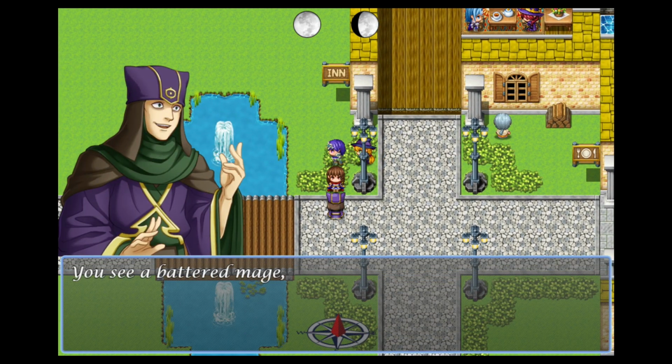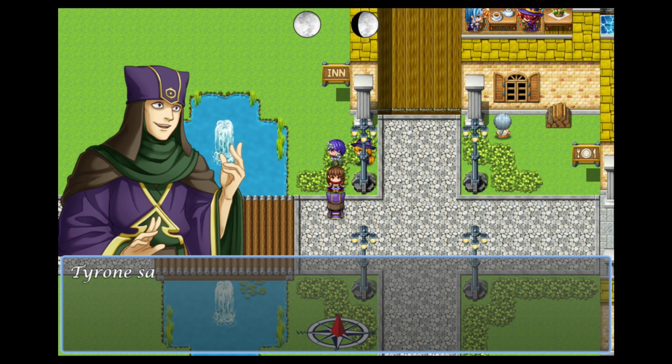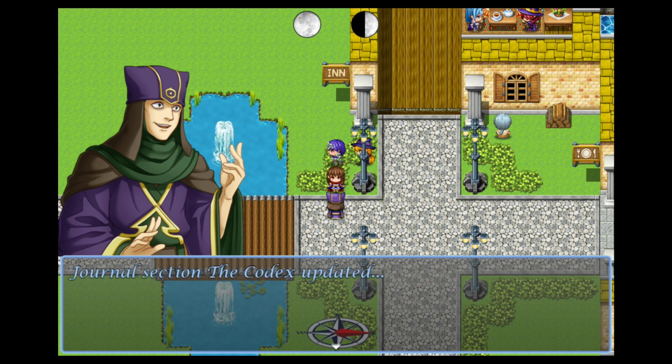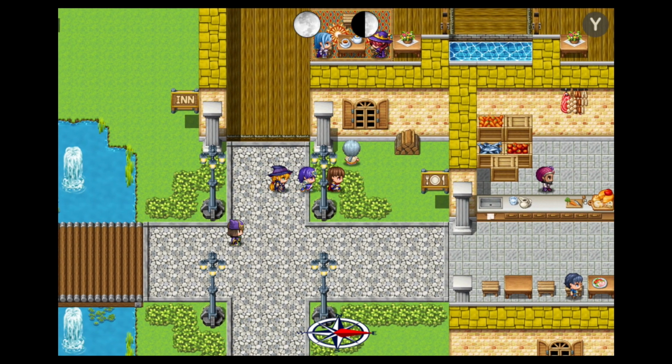Who's this person? You see a battered mage. I am Tyrone. How are you? Fading. What do you do? I used to search for the blue stone. The stone of honesty is found in an altar in the Dungeon of Deceit. Journal section, the codex updated. Nice. So we know where the dungeon, the blue stone is.